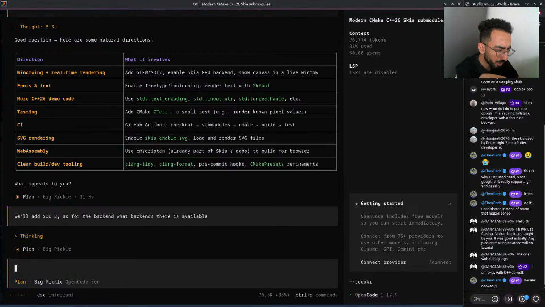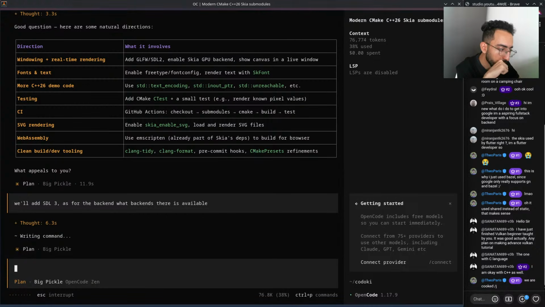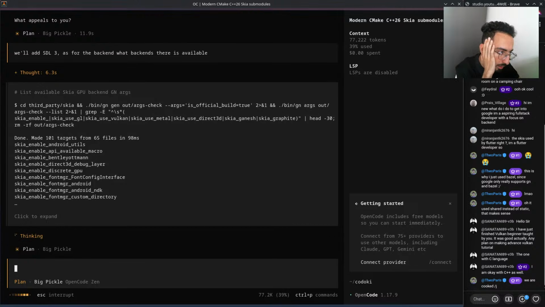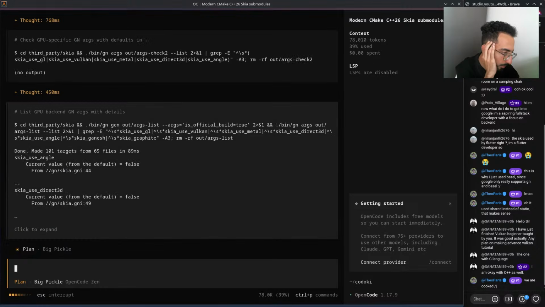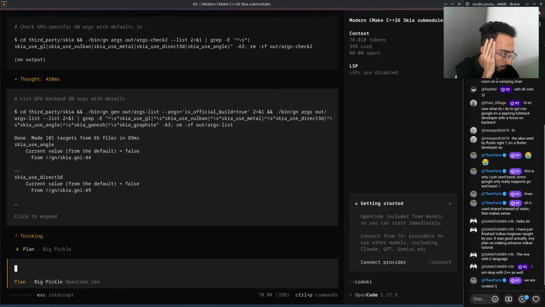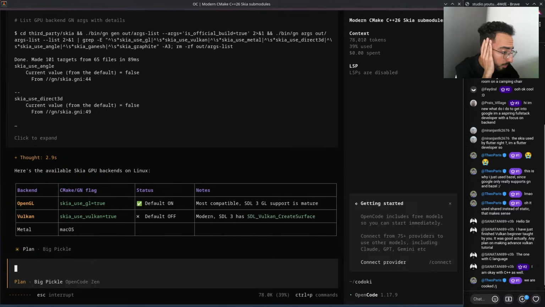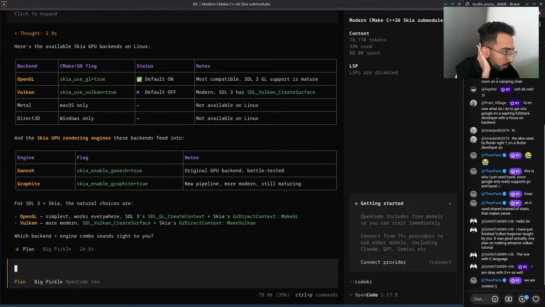And then it probably would go and look for the actual source code and check which backends there are, so we can have some up-to-date info. So no Dawn.